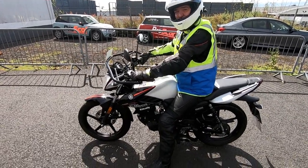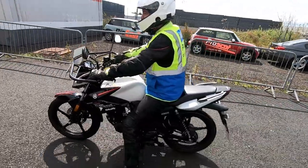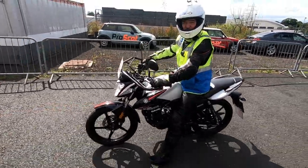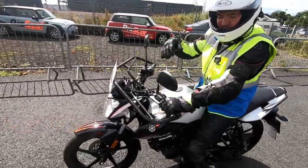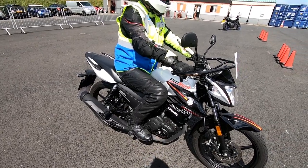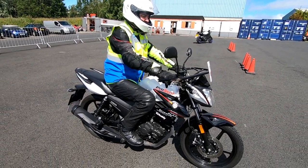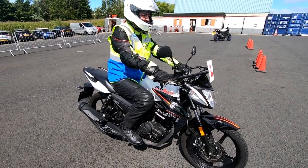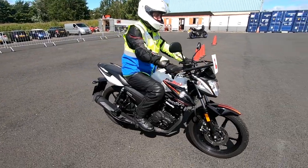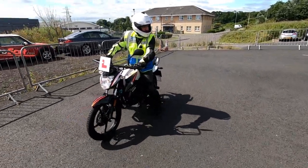We build you up further out on the clutch — about five credit cards, roughly the thickness of a pound coin. Once the bike wants to keep going, we bring in the next stage: put the right foot up covering the back brake. Your instructor is still standing by, ready to step in. When you want to move off, the back brake has to be off, set the lively hum, come to the biting point, then go one credit card out, then two — skipping the left foot — close the throttle, clutch in, rear brake. We build up through three, four, five credit cards in sequence.